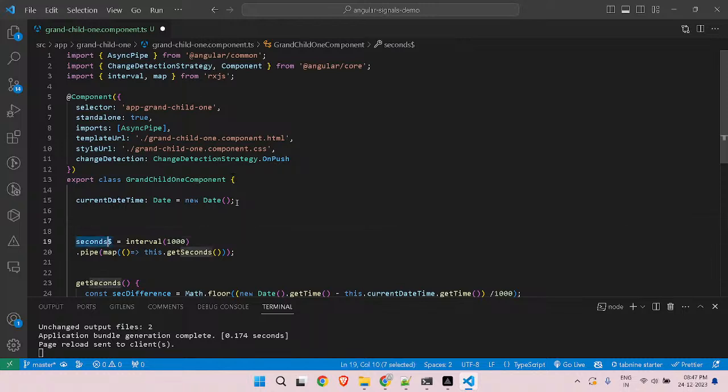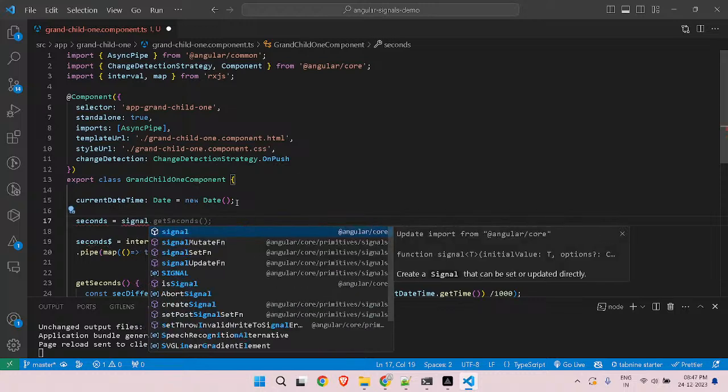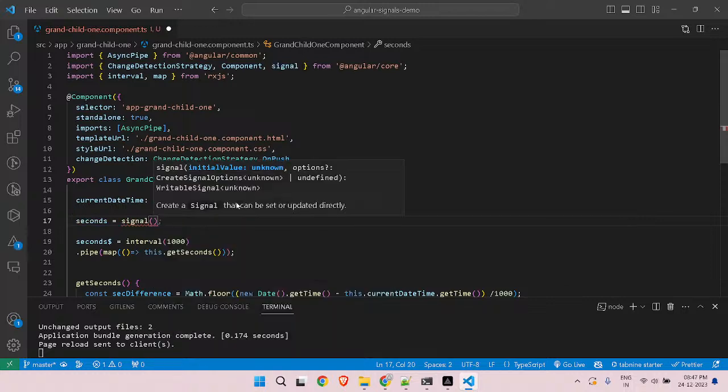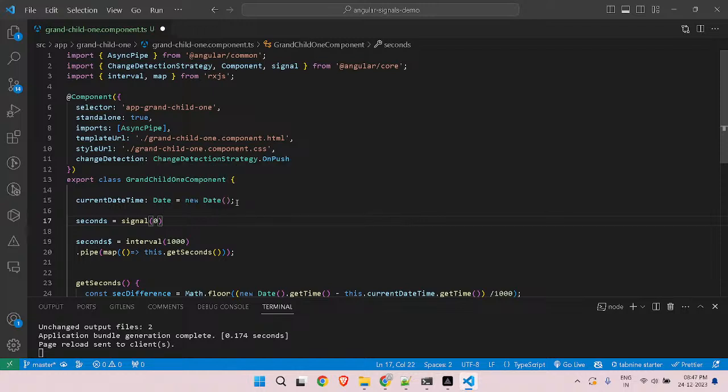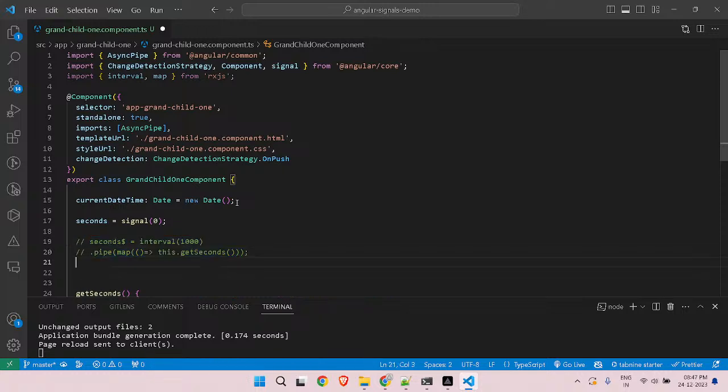I'm going to create a signal called seconds by using the signal function. In that, let's provide an initial value, which will be 0 for now. And let's comment out this code which we are not going to use.